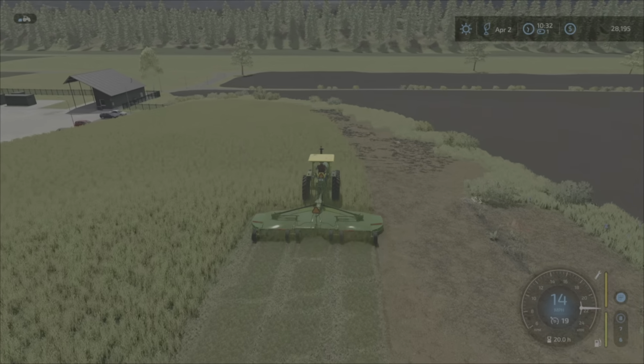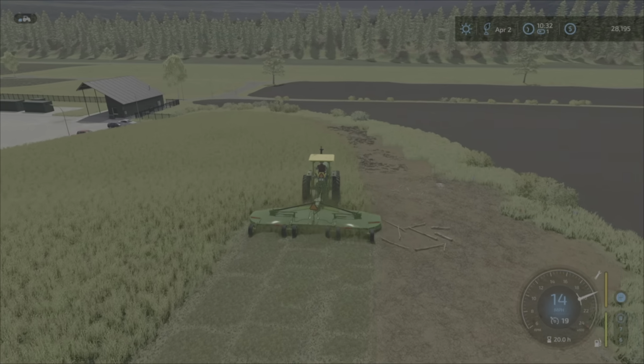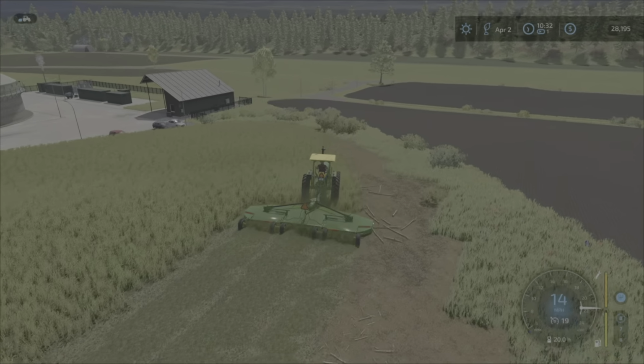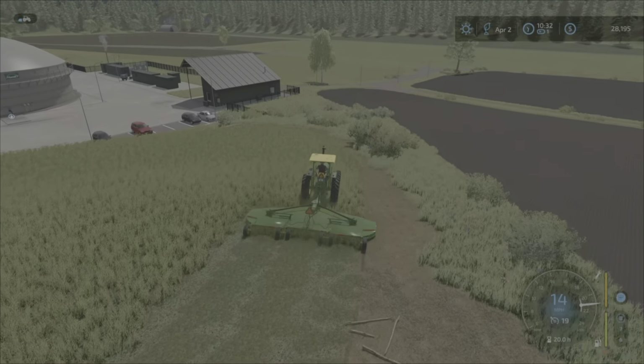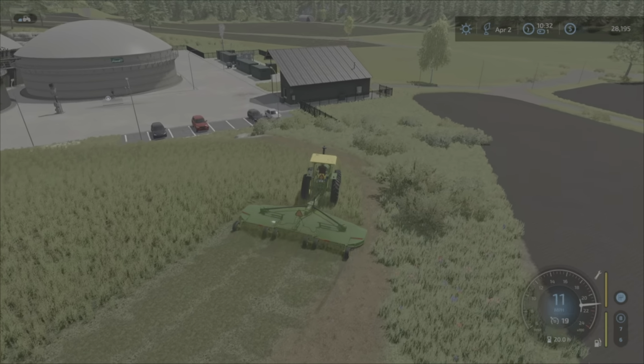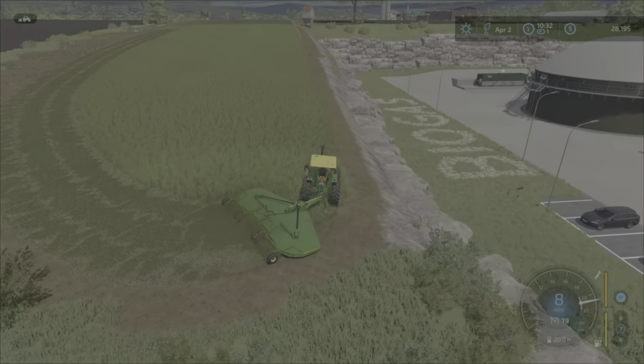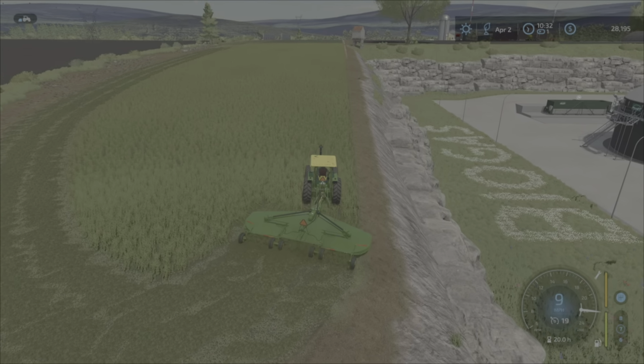As you can see here, we bought ourselves a new John Deere pull-behind mower. We ended up spending just over $5,000 to repaint our tractor here because I want it to last a little while longer, and also repaired it. So all in all, it was probably $6,000 to $7,000 in total spent.